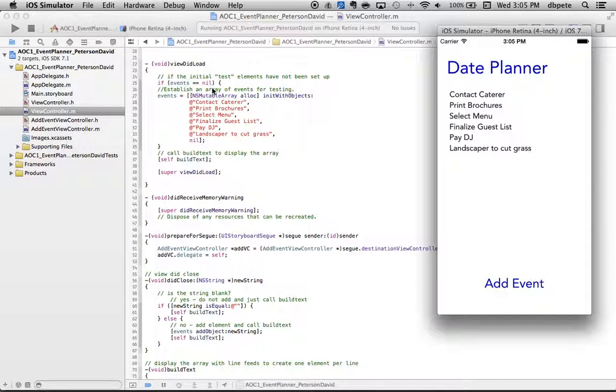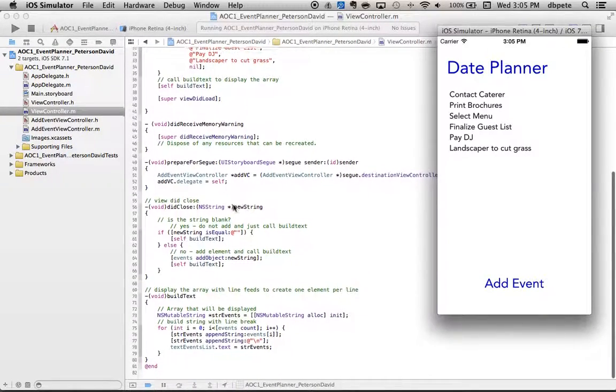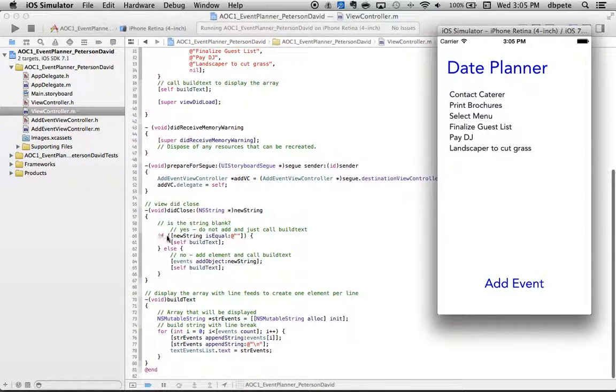Has this already been running? If not, then I load them. And then here's my viewDidClose, checking to see if the string is empty. If it's not empty, then I add the element, and then I call this build, which displays the element.